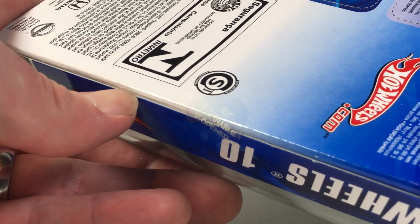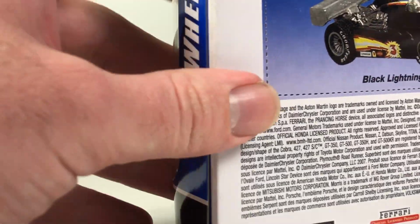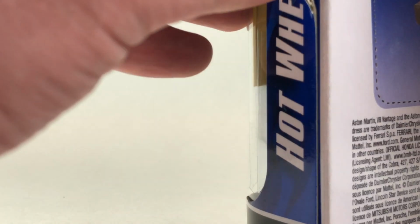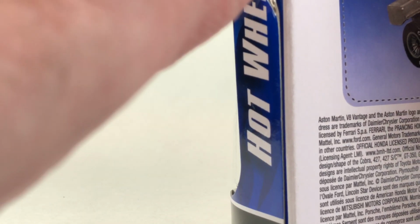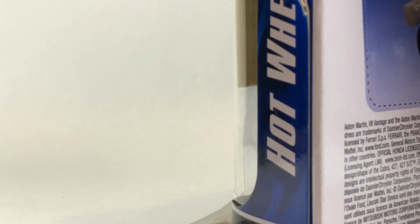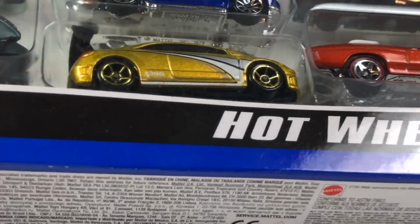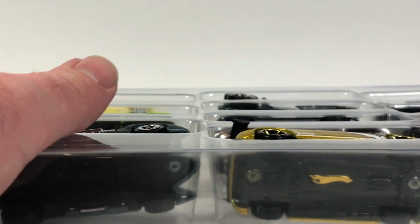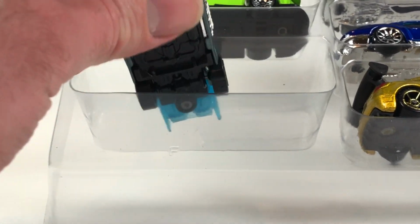Wow, they used to seal these things like this: not returnable if opened. It might not be a bad idea to reinstate that policy. I know you could probably still get around it, but I see so many 9-packs in the wild that have cars that have been replaced in them, and I think people just do that right in the store. I don't even think they buy it and return it. Every once in a while you see some interesting cars in there, but that's pretty shady practice. People post about it all the time, and if you can't afford to buy the 10-pack, I guess you shouldn't really have the exclusive car.